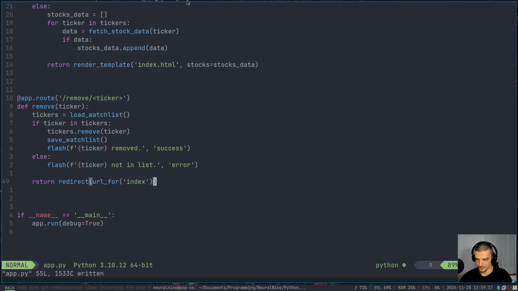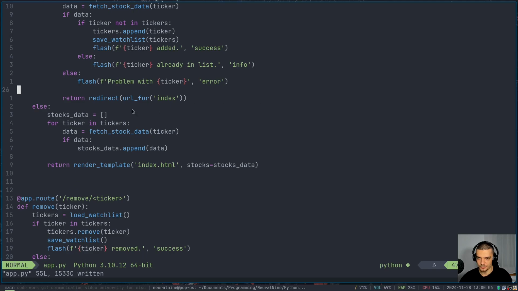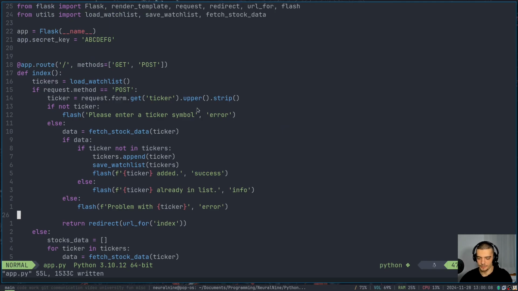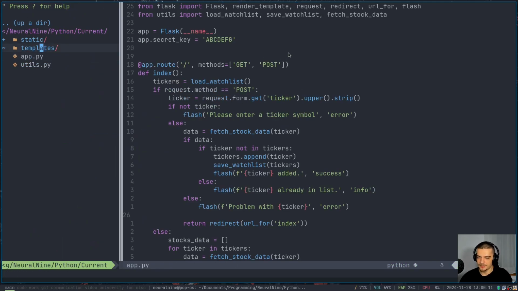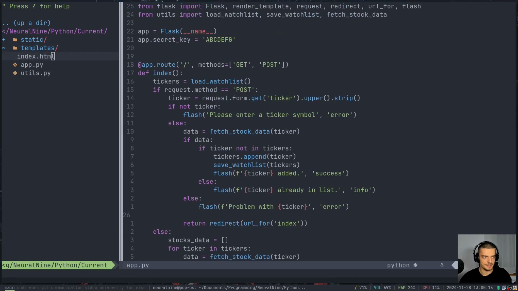That is basically our Flask application. This is our whole logic. And the only thing missing now here is an HTML file that can respond to these and interact with this backend and with these endpoints here. So we're going to go into our templates directory. I'm going to create a new file here, index.html, and this file is going to have a form on it, and it's going to allow us to interact with the backend, and it's going to list all the ticker symbols and all their information in the frontend in the HTML file.